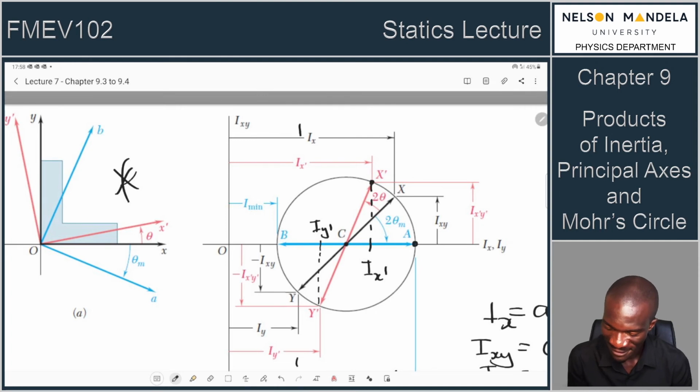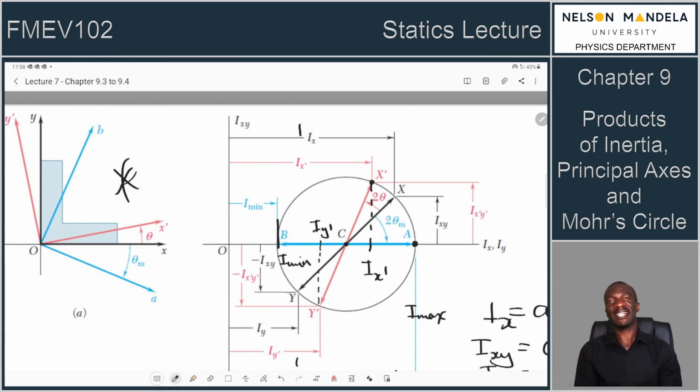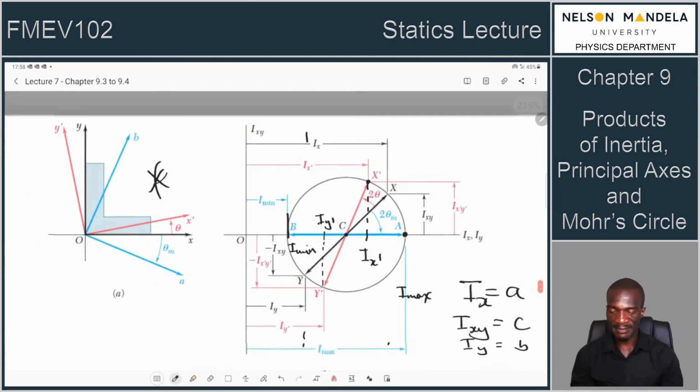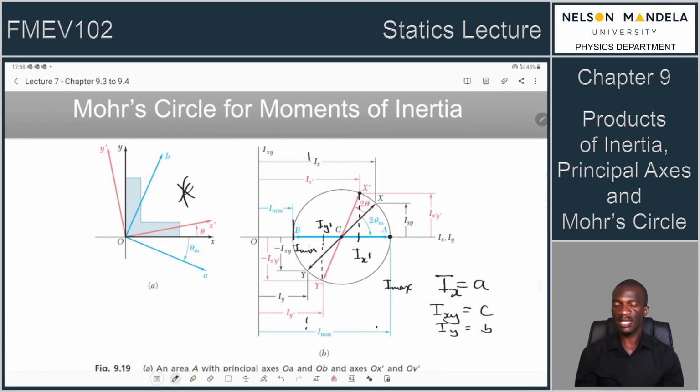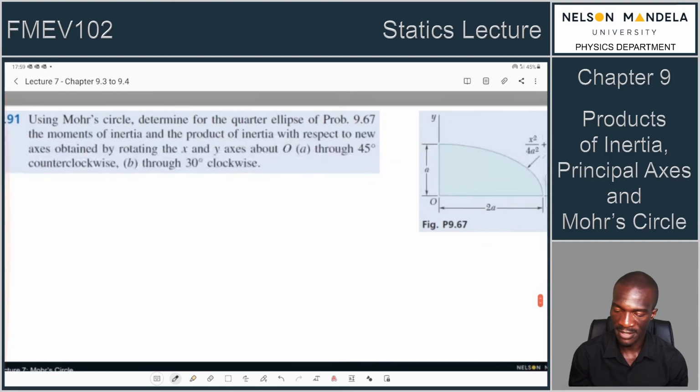We now can easily find the what? The I max, and we can find the I min. So the principal axes are just representing that horizontal line which will bisect the circle at the minimum and the maximum moments of inertia. So this summarizes Mohr's circle and engineering genius, a way of just finding your moments of inertia, the maximum and the minimum, and moments of inertia in any other orientation of axes using the graphical method.